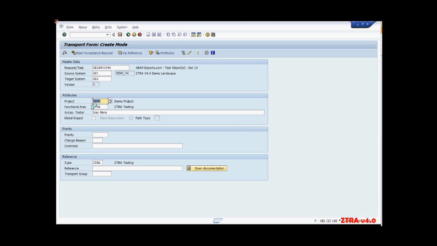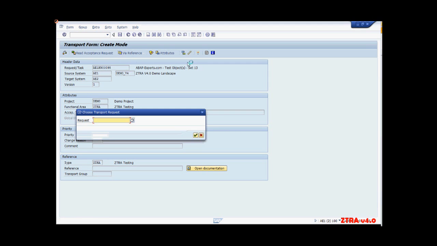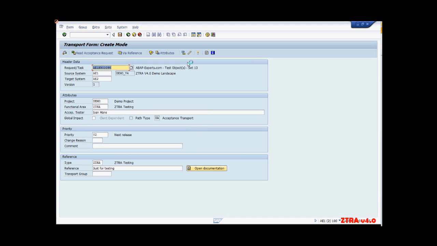In order to save myself a bit of typing, I'm going to create the transport by reference. Basically, all the attributes of a reference transport form are copied into this specific transport form. Besides creation by reference, you could also have all the attributes populated via the user settings. It's also worth mentioning that about all the attributes shown here on the screen are fully configurable. You could also introduce your own attributes.